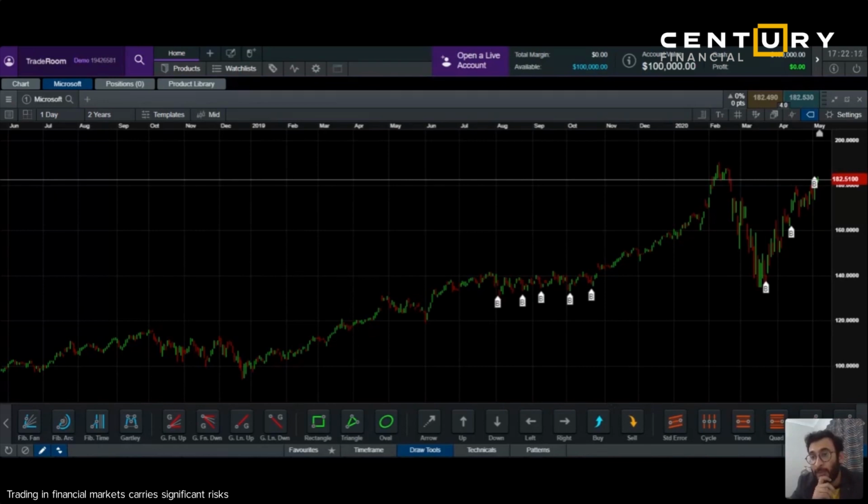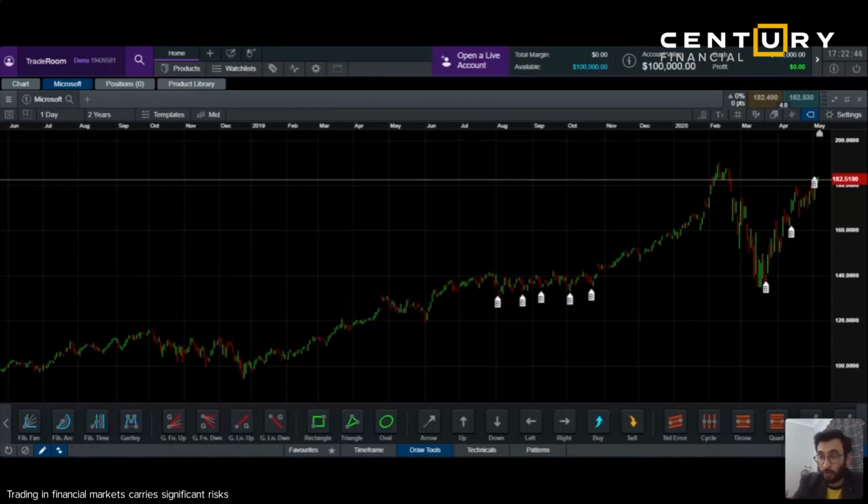Somebody asked me, if somebody bought Microsoft at 140, should he book profits now? Absolutely, he should book profits now. If you have bought Microsoft at 140, you can easily book your profits. Those who have not entered can put in a little money, wait for it to come down and bounce back. Why am I favoring the person who has bought at 140? Because if you bought at 140 and Microsoft is at 180 now, that means you are looking at a growth of easily 20-25% or 30% on your portfolio.